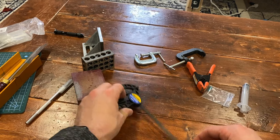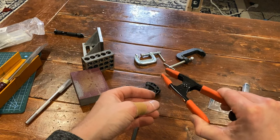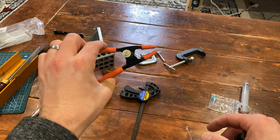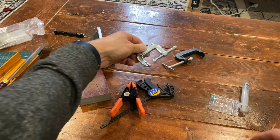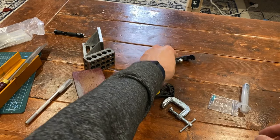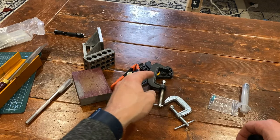So I used these. I also had some of these that I picked up from Harbor Freight years ago that I had in my wood shop as well. These were, you know, less than a buck, I think, from Harbor Freight. And then I've got some C clamps of different sizes as well. These you can pick up from Harbor Freight for really cheap or buy them on Amazon.